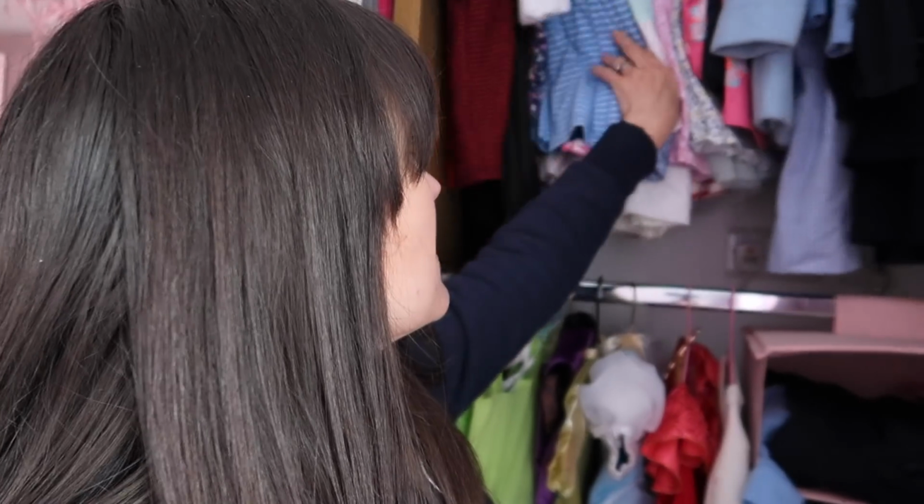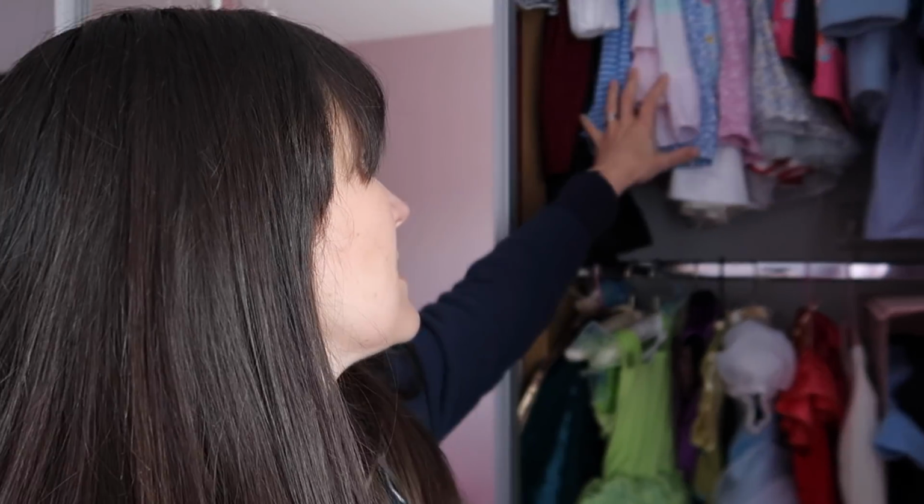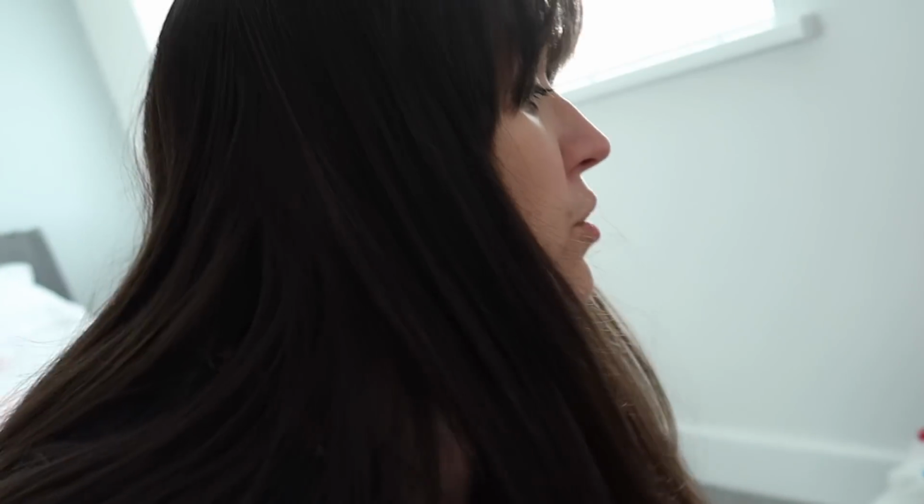So I don't want to overstuff this wardrobe, and it's got some spare uniform in it and some summery clothes. So out of this basket of clothes that will fit Zara, I need to sort through what is current and summery to go into her wardrobe, and what is wintry that may or may not fit her when the winter comes around, depending on how much she grows, because she's quite little. And I'm going to put some of that in packing cubes under my ottoman bed. So that's my job for right now.